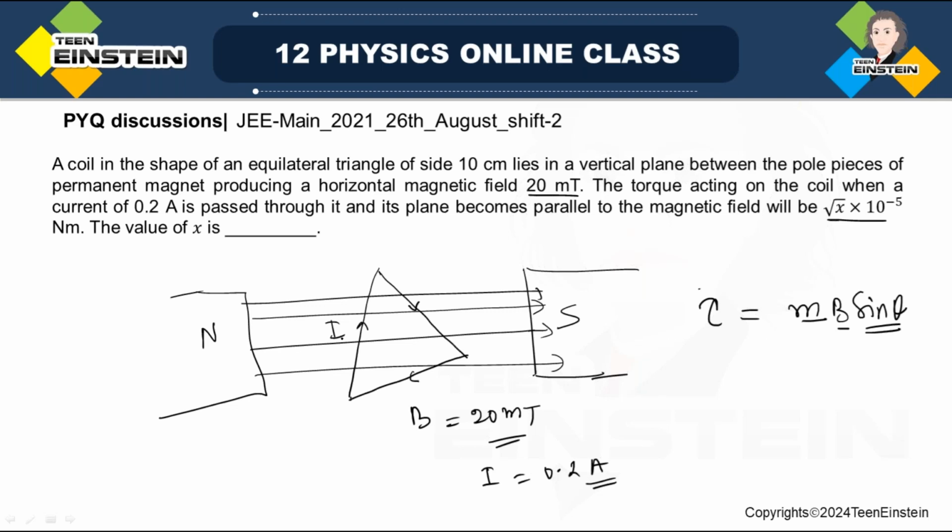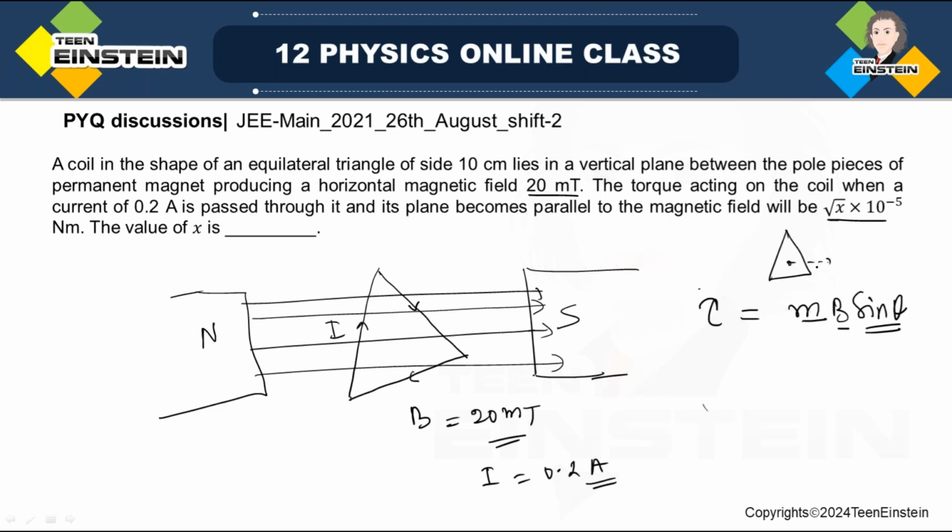B, I know, is left to right, suppose, but when current is flowing through any loop, using the right hand thumb rule you can find the direction of m. Generally, for any loop, the magnetic moment will be along the outward normal. Either it is outward or inward anyway, so it will be perpendicular to the plane, that means along the area vector of the plane.